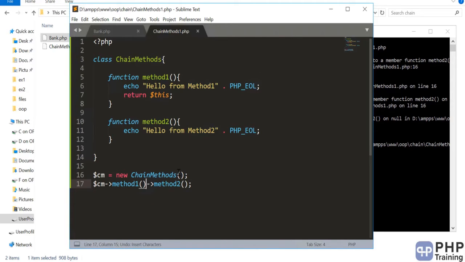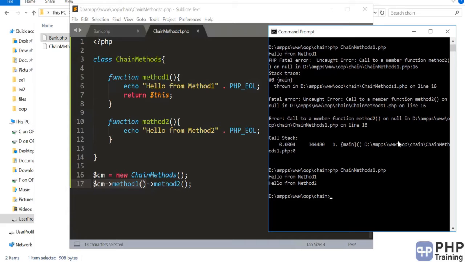So when you want to chain the methods, make sure the left hand side methods are actually returning $this, and once you do that, you are able to execute the chaining of the methods. Remember this concept. This is a very important concept. When you want to chain methods, you may have one complex code split into different methods, but you want to call them in a sequence.